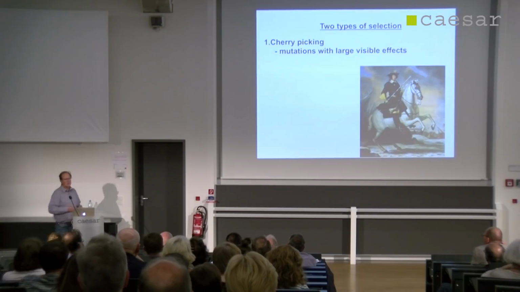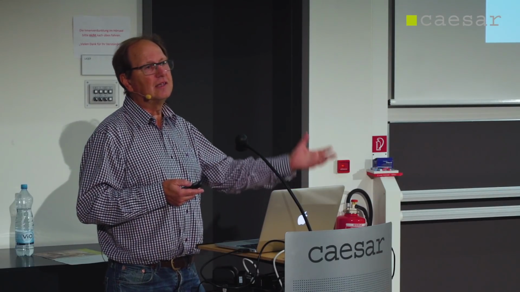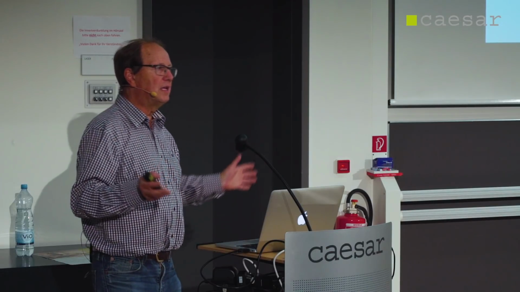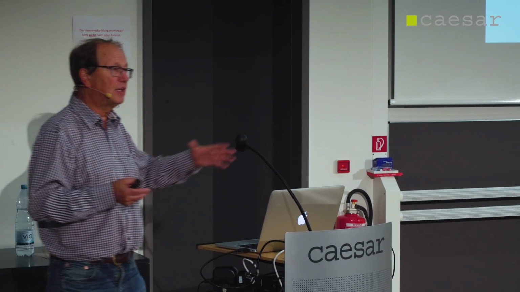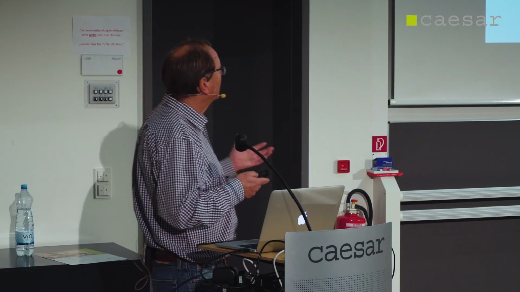These are white horses, which are being selected because we think they are so beautiful. The first time these are mentioned, to the best of my knowledge, is by Herodotus, the Greek historian, who tells that the Persian emperor Xerxes brought holy white horses when they were attacking Greece. This is about 2,500 years ago. If you go to medieval time in Europe, all European countries are full of white horses, and they were often used by the royalty because they are a symbol for beauty and power and so on.